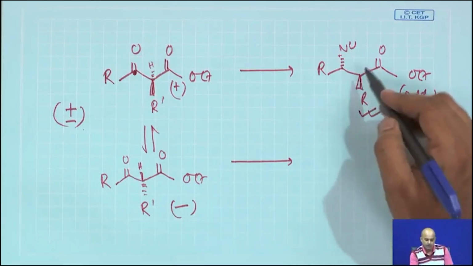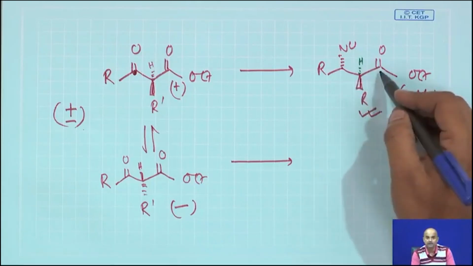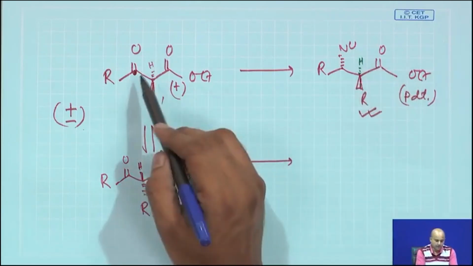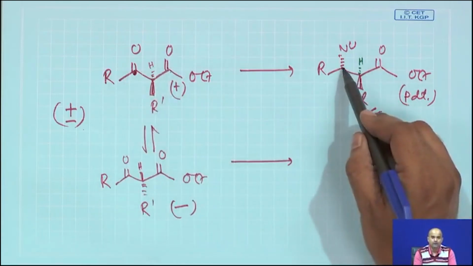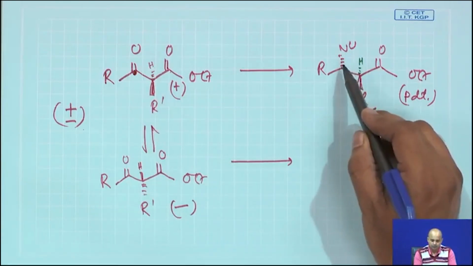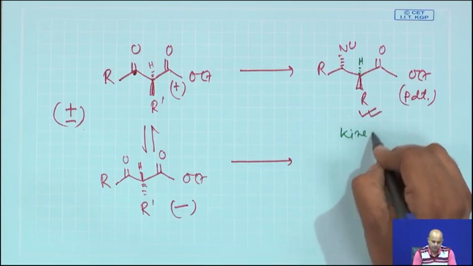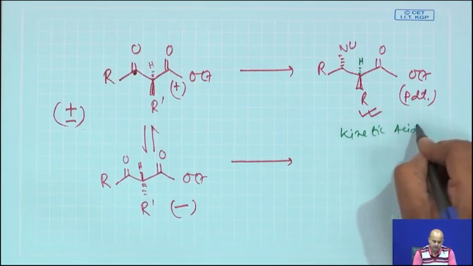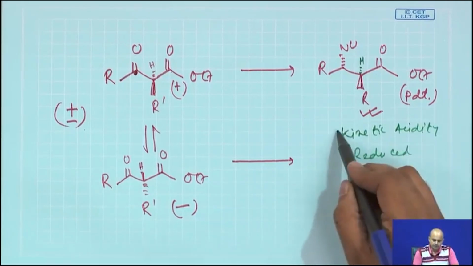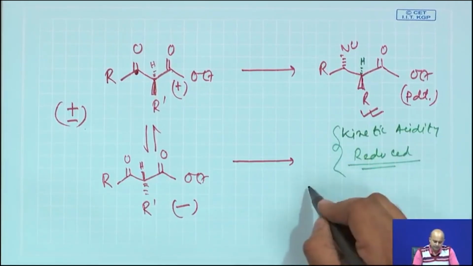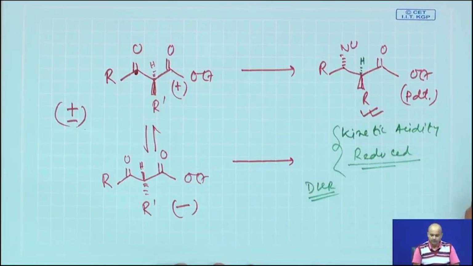Now, in the final product, the epimerization has to be suppressed, because the kinetic acidity has been substantially reduced. Earlier you had two carbonyls which are extremely acidic; now one of the carbonyls has been functionally interconverted to another functional group. So, the kinetic acidity of this product has been reduced. This is a very classic example of DKR. Now, we are basically talking about the proof of concept.